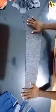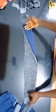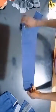And then you go again to the facing. Yes, you cut that also in full. You cut the front part in full. You cut interfacing for that in full, and then for the facing, you can see that you cut that also in full.